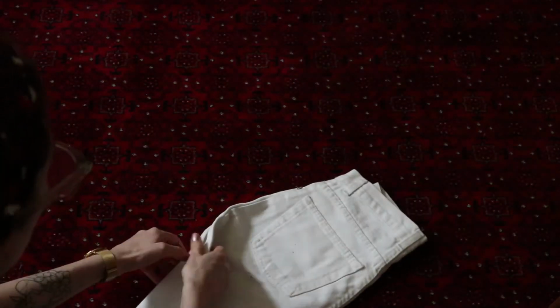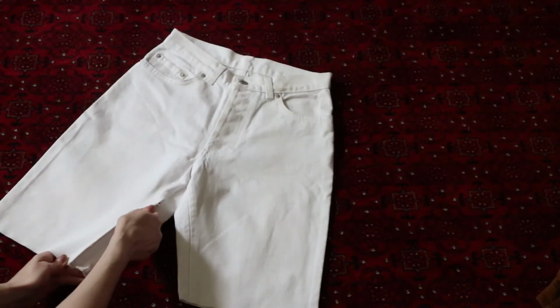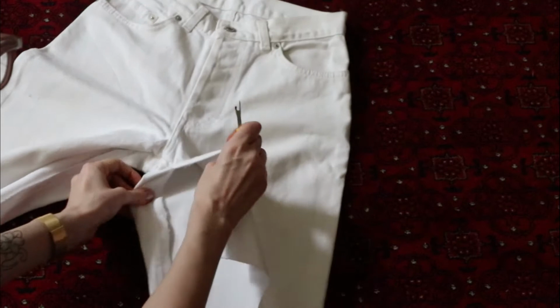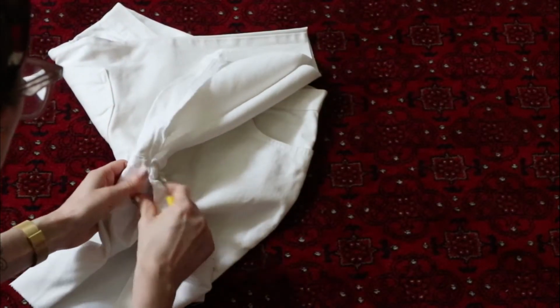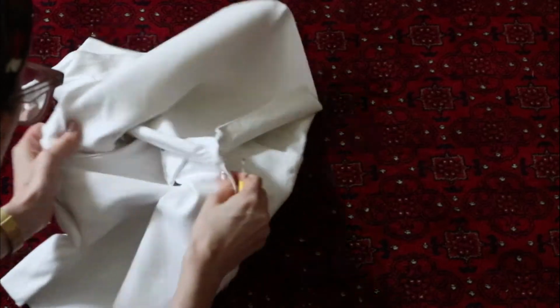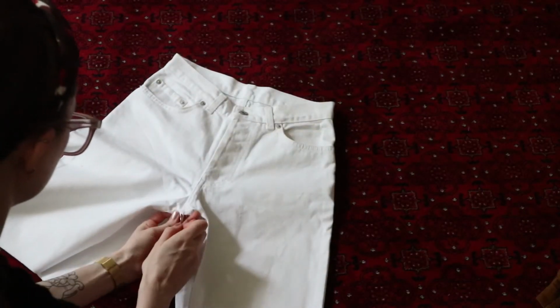You could stop here with some nice shorts, or you could go in with your seam ripper or scissors and just rip up the seams on the inseam of the trousers. So mine were really easy to do because I had already altered the seams on these. Most jeans will have a double seam, so it will be a little bit more tricky to seam rip those because it'd be two lines of stitches. Just take your time.